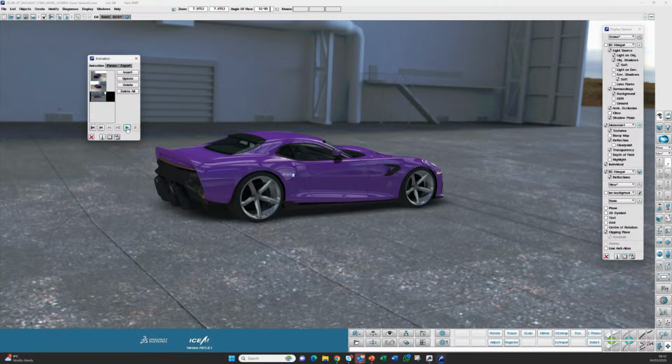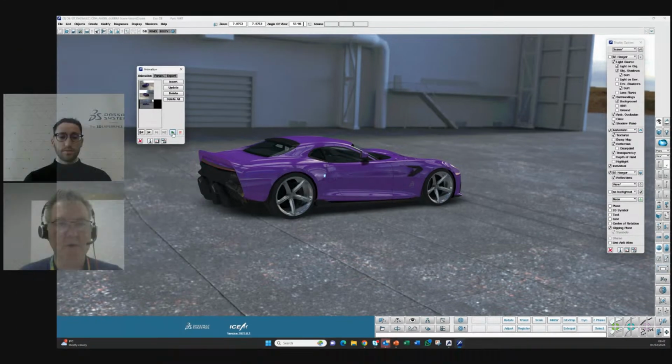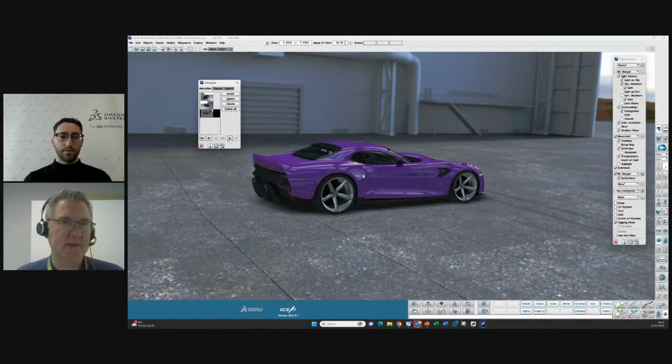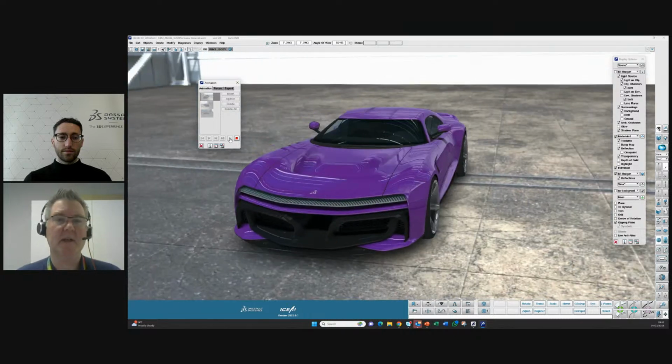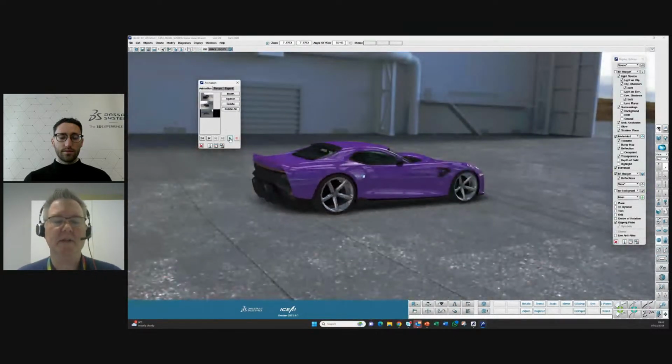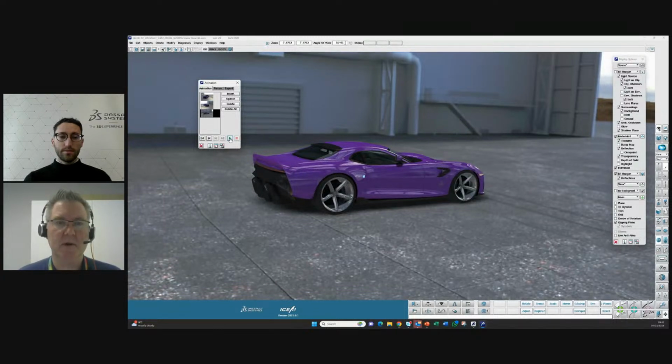If you look back at, I think, the last design talk I did with Angel Guerra last year, you'll see how we used Product Perception Experience, or PPX, to make a really lovely interactive exploration of the model with the animated doors. We can move the steering wheel and change all the material variants and the wheel variants and so on. So ICEM Surf has some basic animation tools such as this, and combined with Reference Manager, you can make some powerful videos. But really, I would take it into 3D Experience for a more interactive experience.